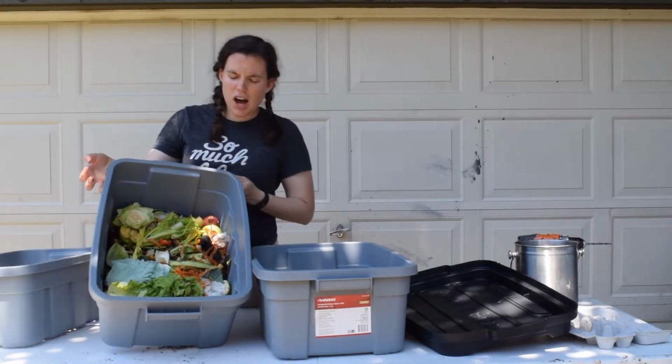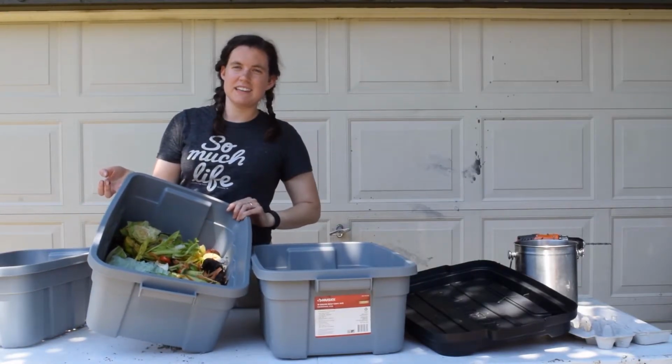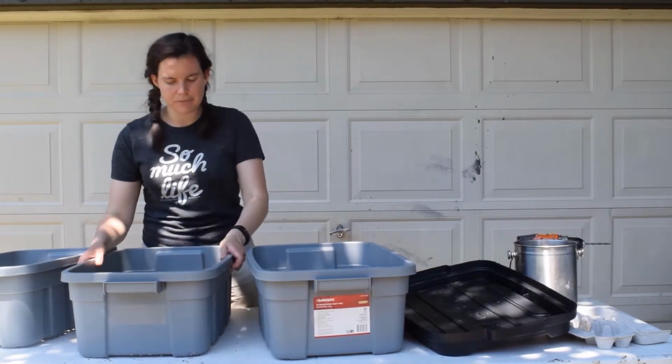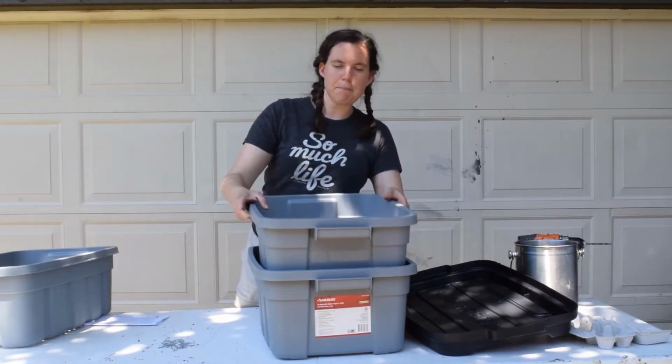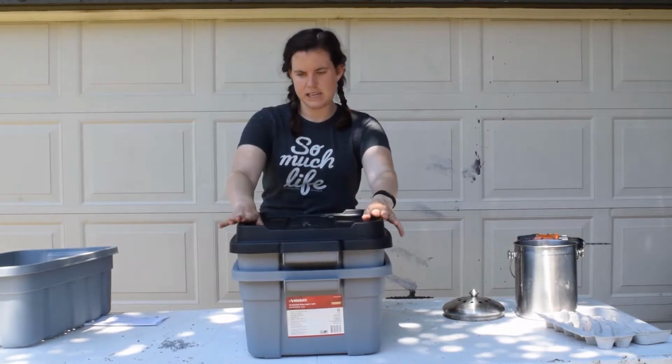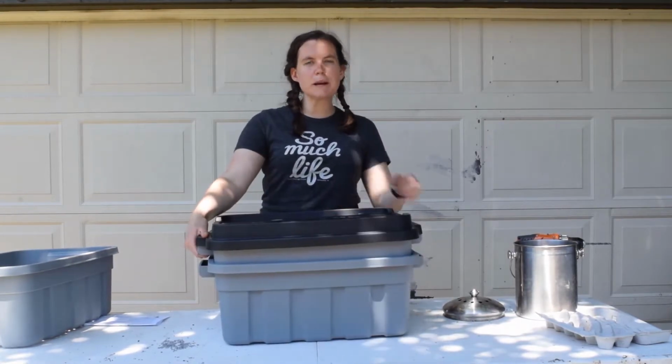Now that I dumped all of my organic waste in here, and I know I have red wigglers, it's time to put our bin together. Now I'm going to put this layer on top of the bottom layer, and I'm going to put the lid on. Just like that, your worm bin is done.